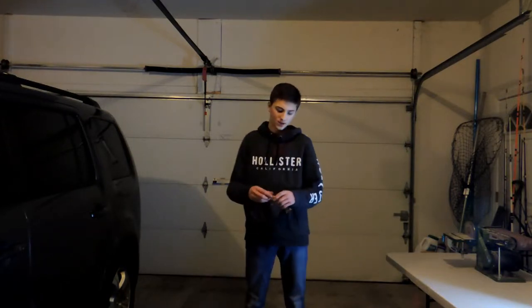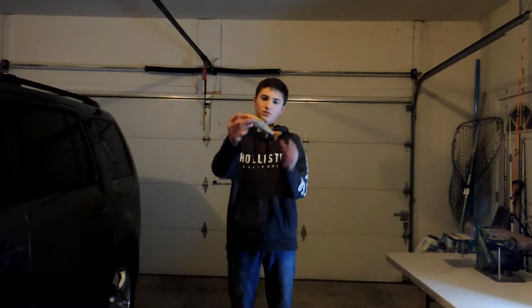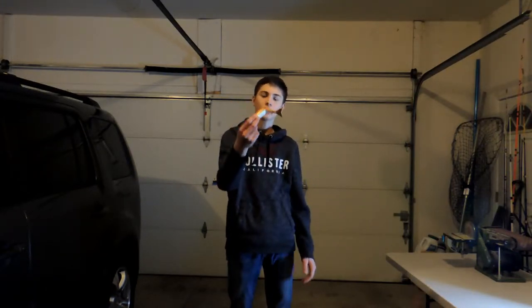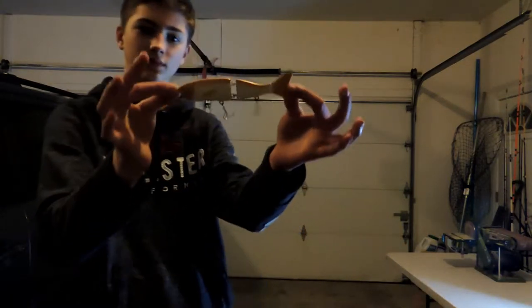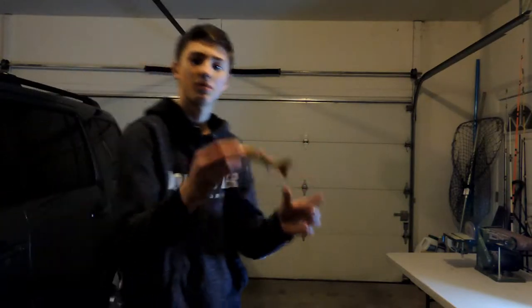Beautiful garage. And today, I'm going to be showing you how to make a swimbait, this swimbait to be exact, a multi-part swimbait. I'm going to be showing you how to make this out of wood. Here, I'll give you a little close-up. Beautiful. It's called the Goon Shad. Well, that's what I call it. But that's what we're going to be making today.